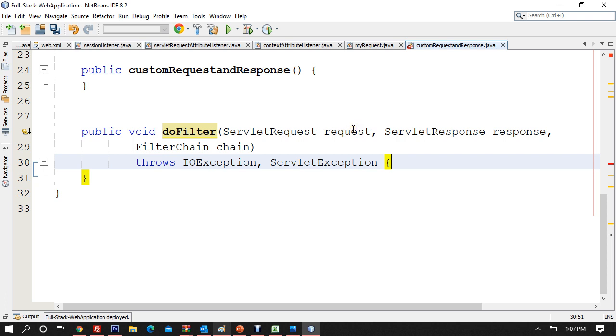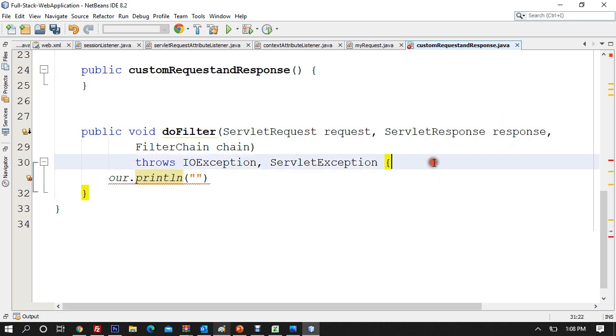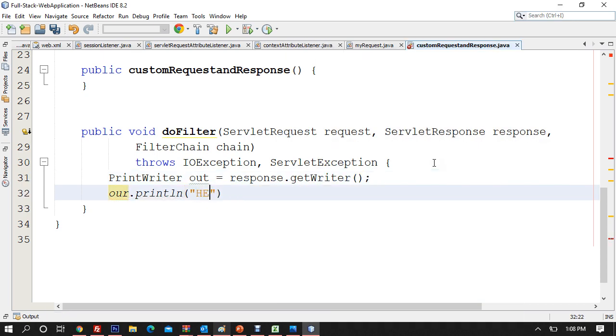Now we are catching the request and response down here. For example, I will say out.println. How do you do out? I'll say PrintWriter out is equal to response.getWriter, and then out.println hello.